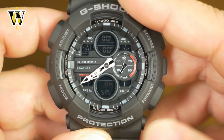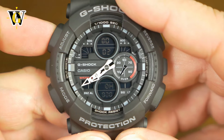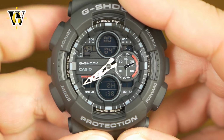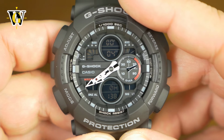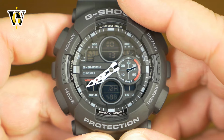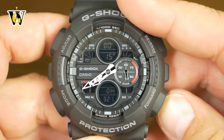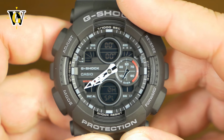To read the split times, you press the lower button to start the stopwatch, and pressing the upper button is going to freeze the screen while the stopwatch keeps running in the background. Now, to unfreeze the screen, you again press the reset button. And now to stop the stopwatch, you press this button again. And to reset it, you press the reset button again. So that's pretty much it.